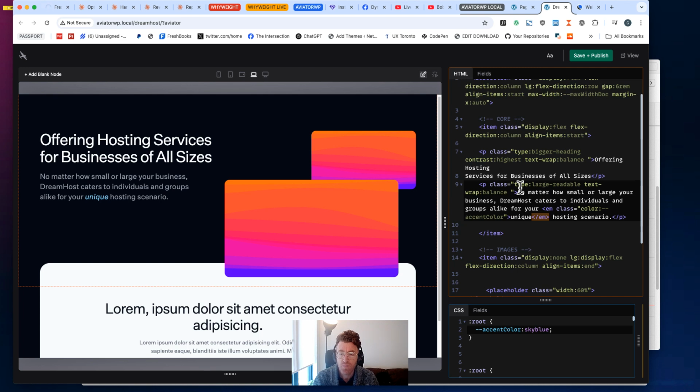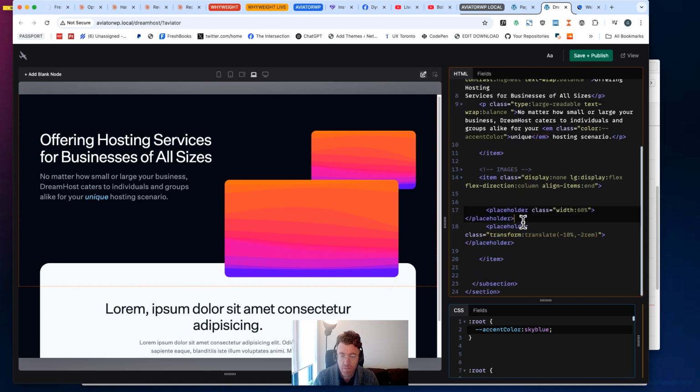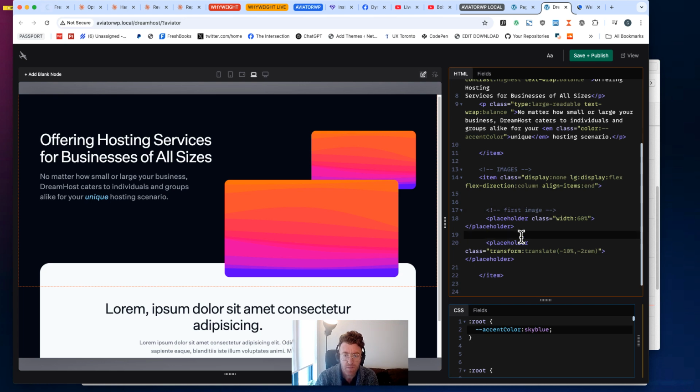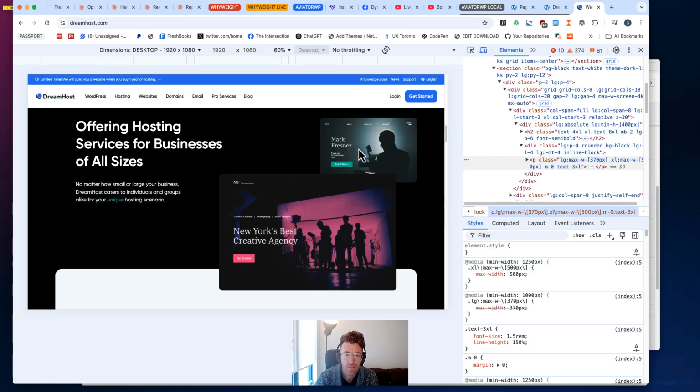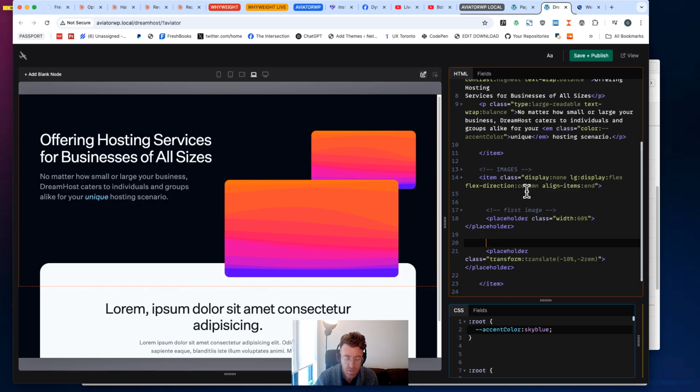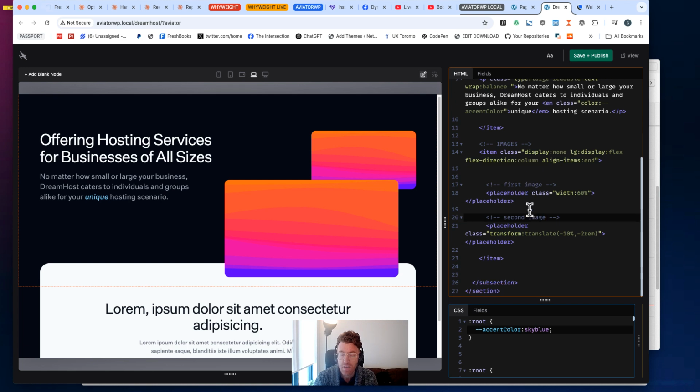So like you could just put the image code in here. Here's the first image, the smaller one, the green one over here. And the second image is here. And Aviator takes an approach to imagery where what you're doing is you go fetch the image attributes, like the source, the width and height, the alt text, the source set, the lazy loading, all of that stuff that would otherwise add a whole bunch of gunk to your HTML. And you can kind of partition them off.